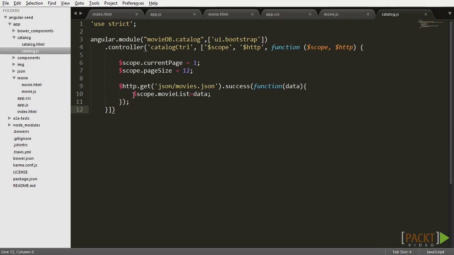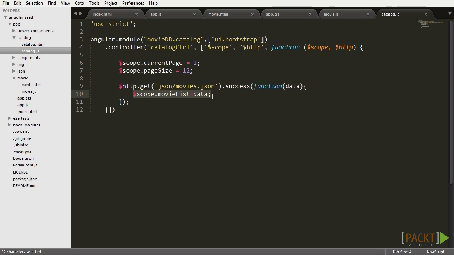We're using the HTTP service here to retrieve the JSON file that contains the movie list. But truth being told, we shouldn't be doing any HTTP requests inside of the controller. The controller is meant to manipulate our data and prepare it to be used in the template, but it's not a good practice to handle the HTTP API calls directly in the controller. A better way to organize that would be to use a service to contain this data retrieval logic and abstract it away from the controller.